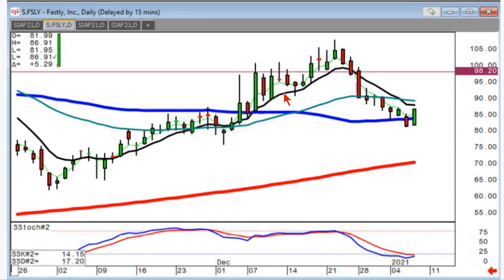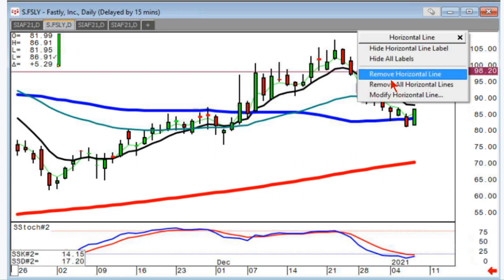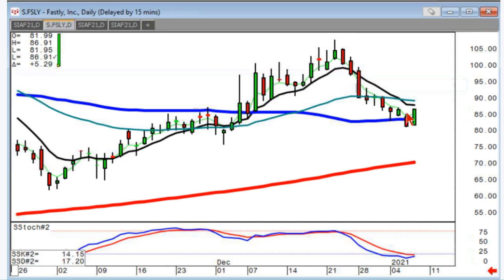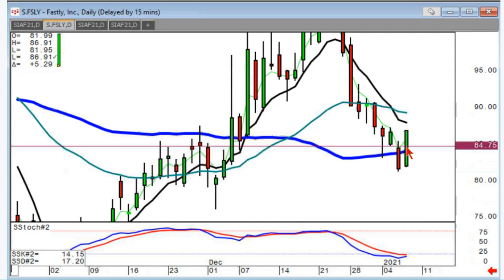FSLY. Oh, I know the ones that I didn't even get to. FSLY, if I was short, here's how you know when to take profits. You're sitting smack dab on the 50 area with stochastics in the oversold area. You simply put your stop right there, because simple candlestick logic says if they have enough strength to come up through that level at the 50-day moving average in the oversold area, the probabilities are going against you. You want to close out.